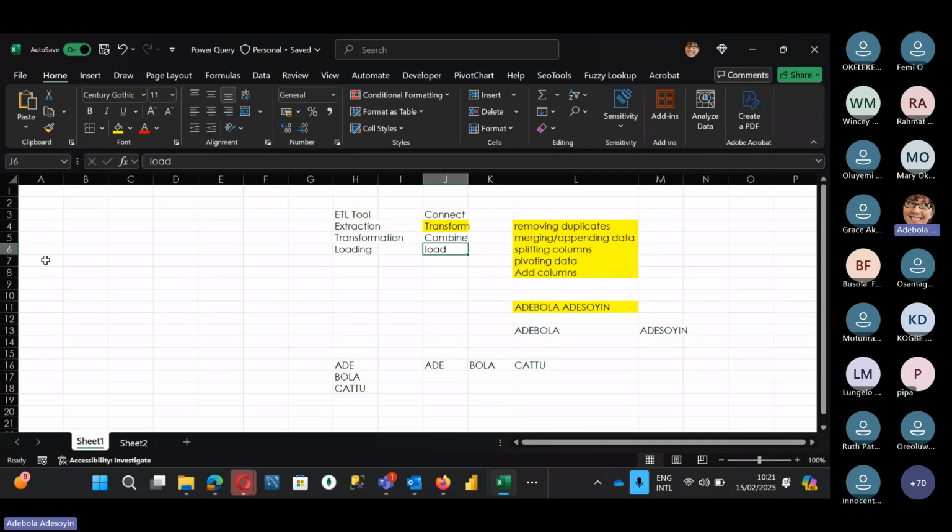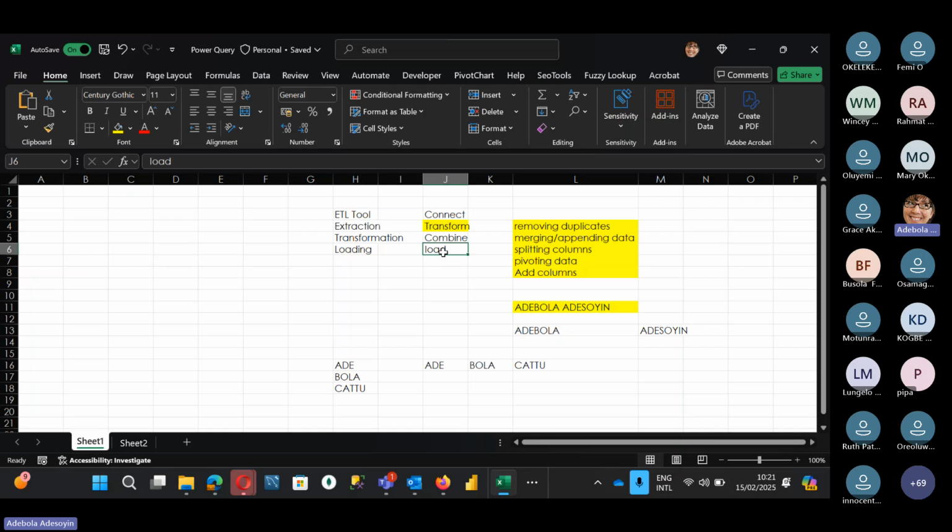So with that, if you're loading it to Excel, it just helps you to automatically refresh your data, because when you load it, that is when you can now schedule refresh. You've loaded something, but the data you always have every day, the data is always coming into that data source, and then your ETL tool, which is your Power Query, helps you to extract it every time.